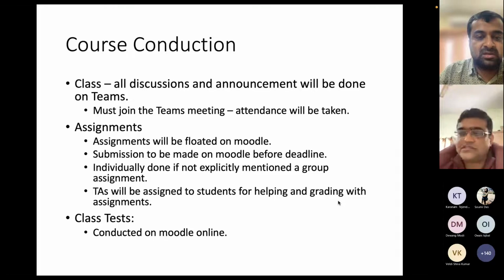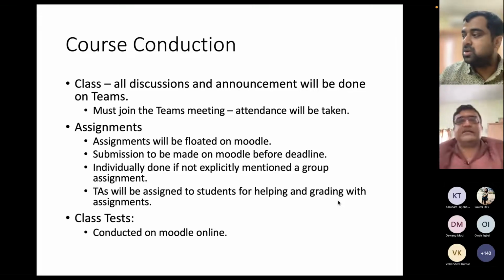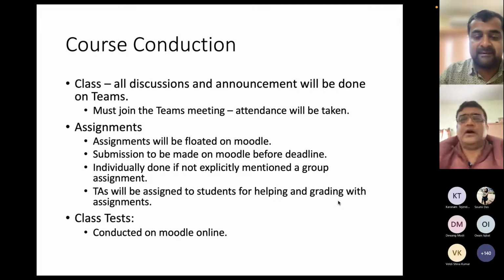So the course conduction. This Moodle team is the primary contact point. All discussions and announcements will be done on Teams. We will use the team messaging to do discussions and announcements, and we will also encourage you to do all discussions on team.